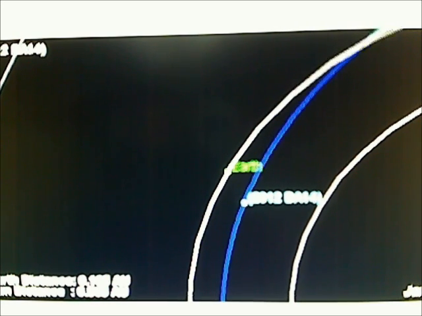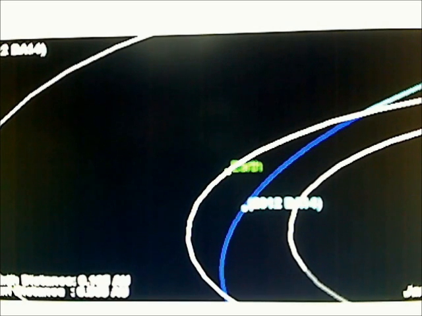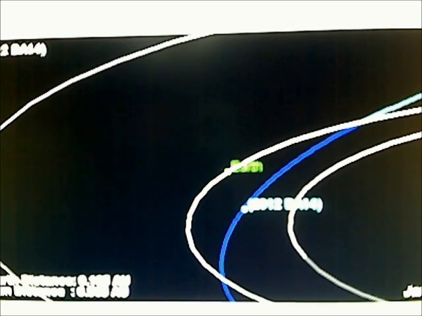I've set up the program at the Jet Propulsion Laboratory site so that the Earth is here where I've got the cursor, and the asteroid runs on the blue line where I've got the cursor there. It's really a neat program. You can change it so that you can see the orbits of the asteroids and such. I'm going to put it at this angle right here so you can see Earth is in the upper part right here, and the asteroid DA14 is right there.